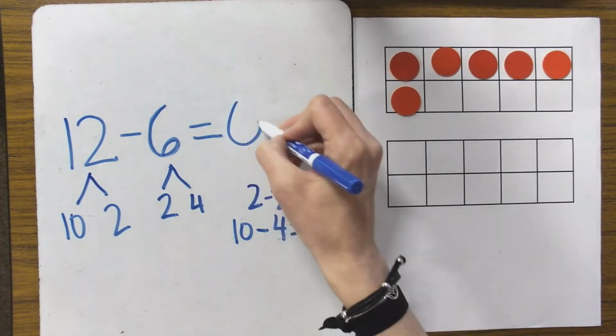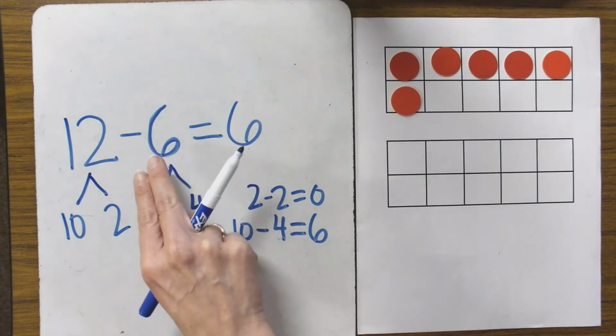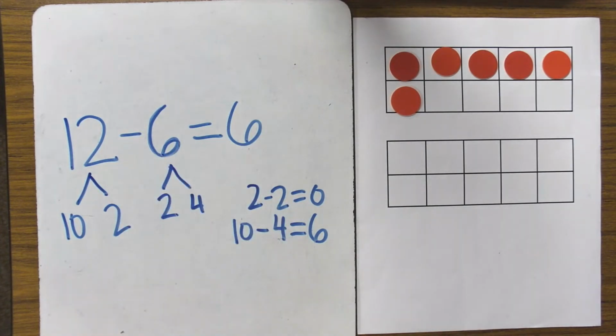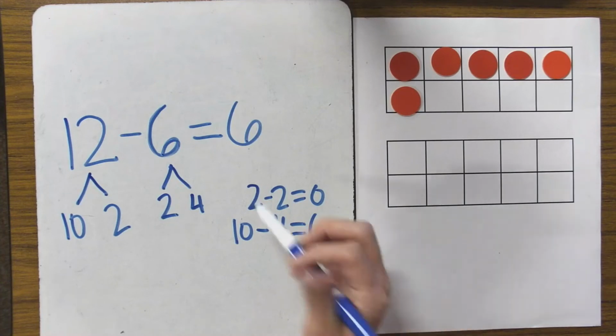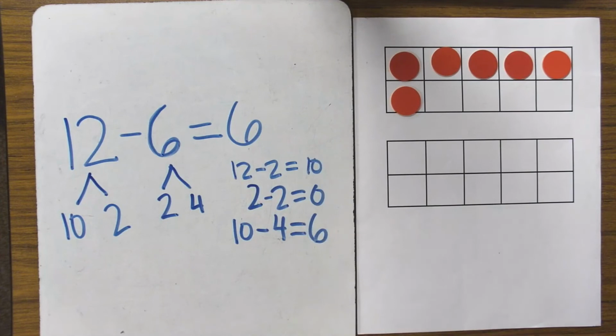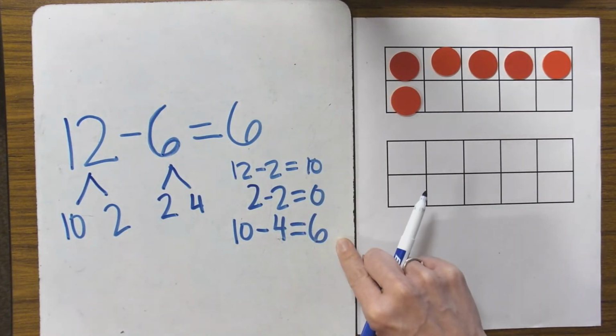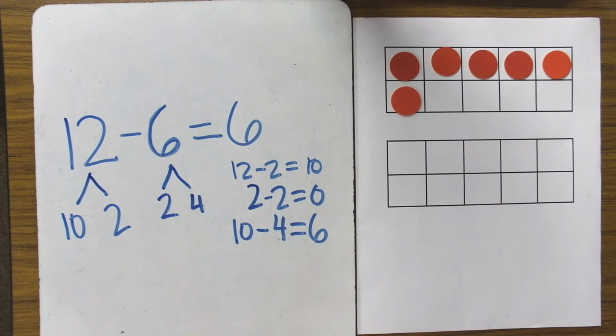So we get to the same answer. 12 minus 6 equals 6, but doing it a different way. It might make more sense in your brain to split up the number you're subtracting to get to a 10 and then get to the smaller number after that. You can also look at it as 12 minus 2 equals 10 to start with. Either of those, as long as you continue to work from the 10 back. Let's try another problem both of those ways.